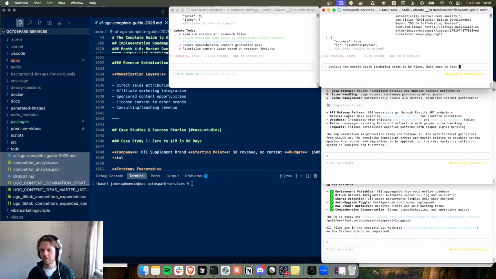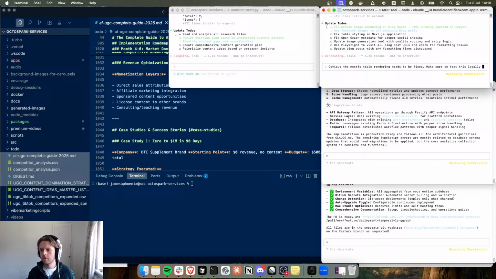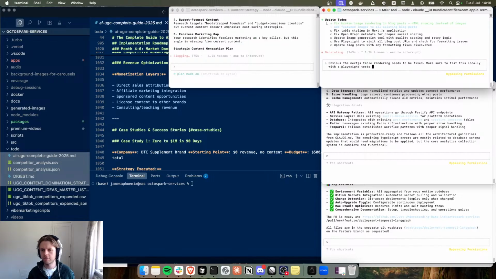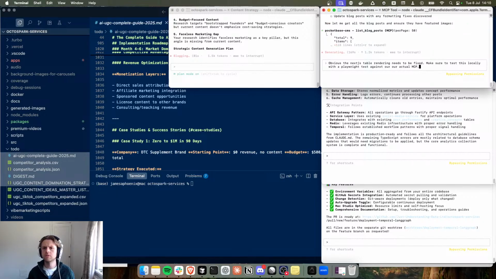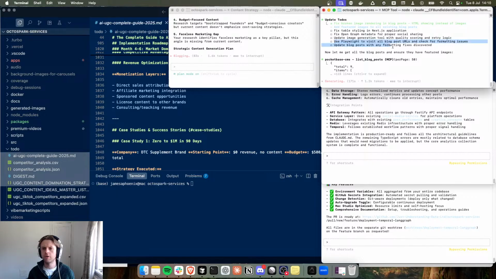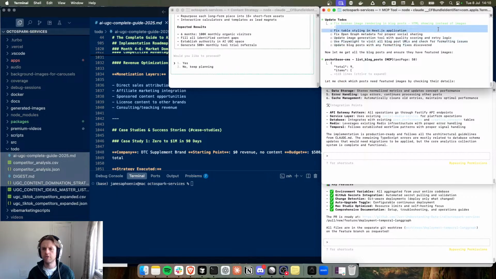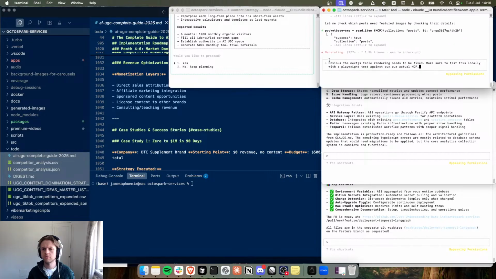Make sure to test this locally with a Playwright test against our actual MCP. What we got for here, so use Playwright to visit all blog URLs, fix type, add featured images. I want verified tests.